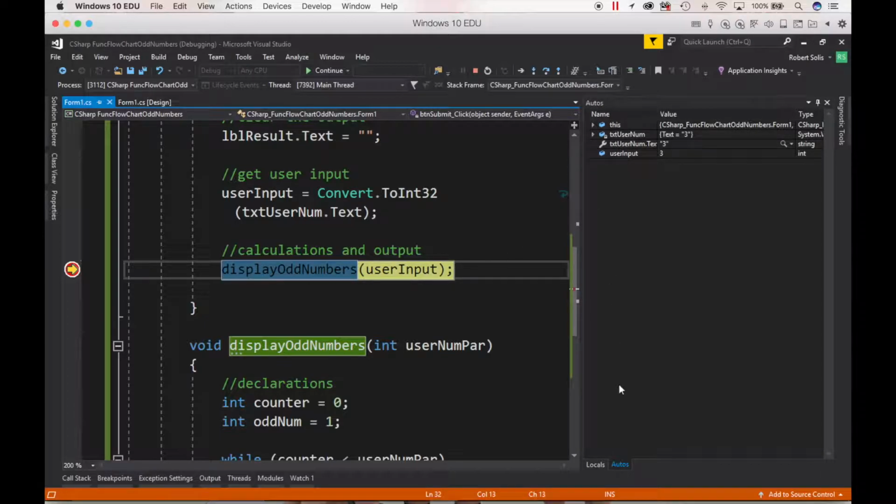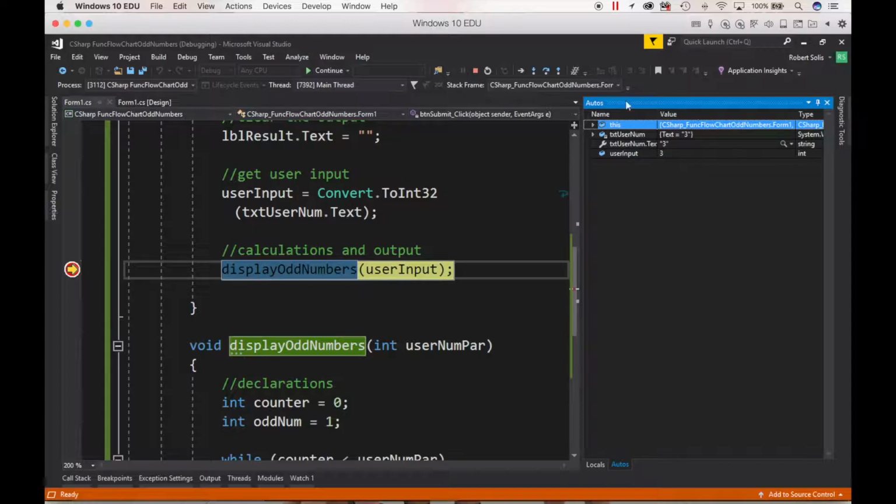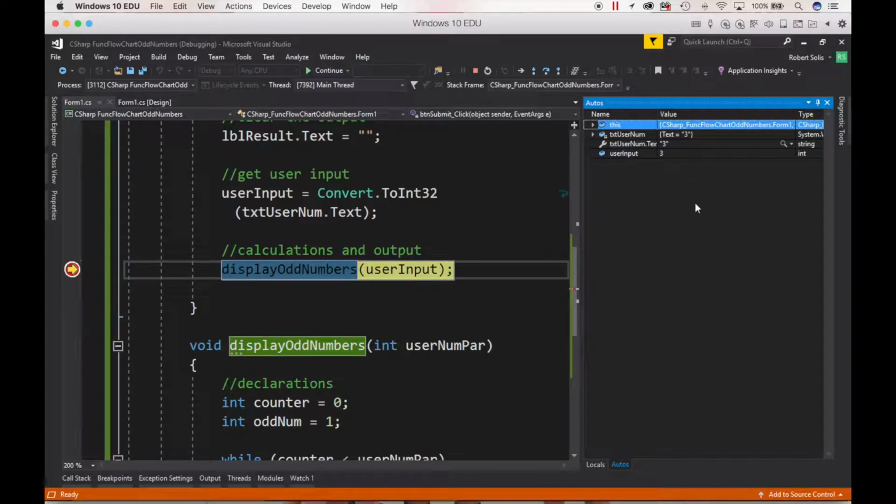Personally, I like this autos panel or the locals panel. The way that you can get that is if you go to debug. Now, by the way, you can only request these while the program is in debug mode, and then you'll see these debug windows, and then here's autos, here's locals. Those are the 2 right here, and then I just simply position them over here on the right-hand side of my IDE, my Integrated Development Environment, or Visual Studio. Okay, so however you want to troubleshoot, whether it's this way or just simply hovering your mouse over to see what the value is. User input is 3, user input is 3, that's up to you.